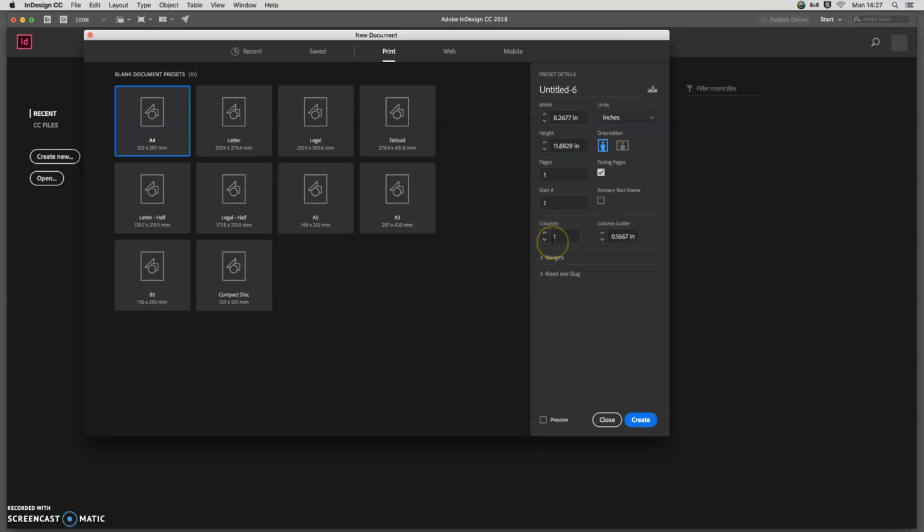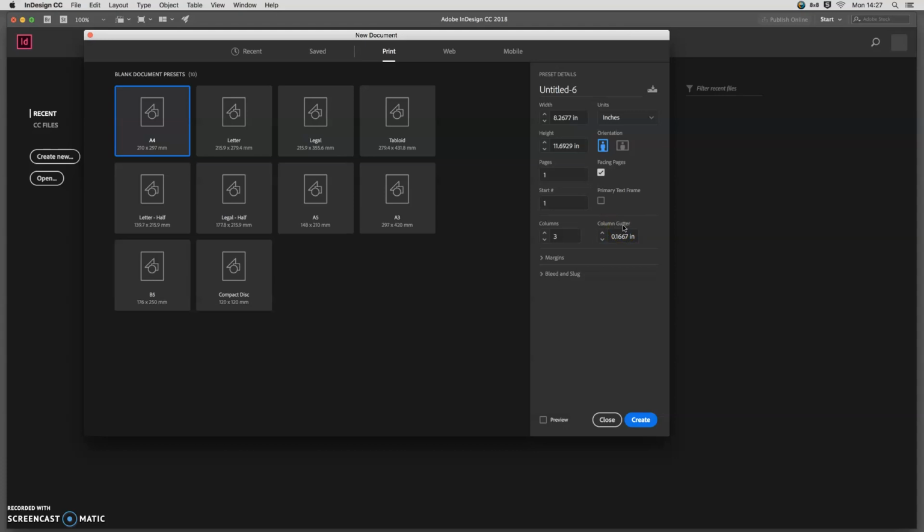Columns, you can add columns at this stage, but we can also add columns later, which is the way that we'll be doing it. Now notice the space in between the columns. So if I did want to put in 2 or 3 columns, the space in between is governed by this number here, and it's described as a column gutter, which is contrary to the terminology that we were looking at last week.